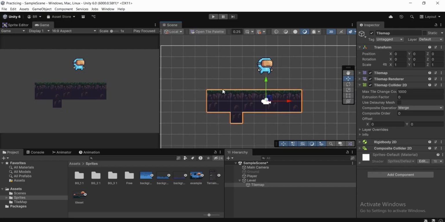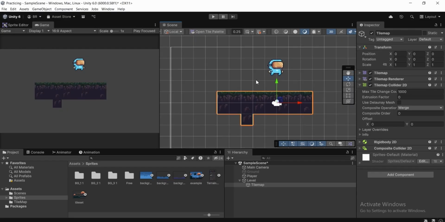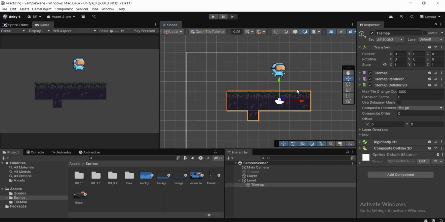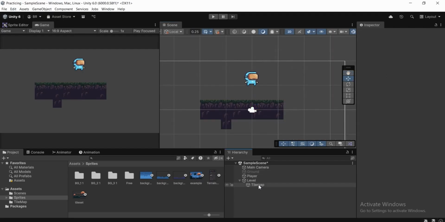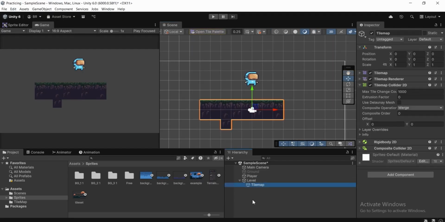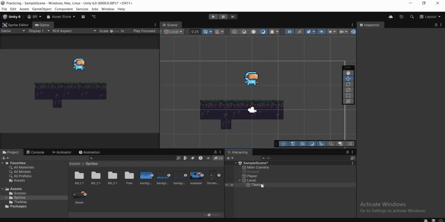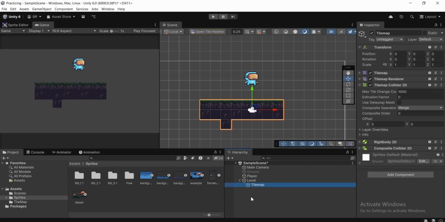And this seems pretty great. And now we are ready to create our ground grasses, we are ready to create our back tiles and all of those things. To do that, we will select our tile map underneath our level, and instead of calling this one tile map, we will call it something like ground tiles. So let's rename this to ground underscore tiles, something just like that.